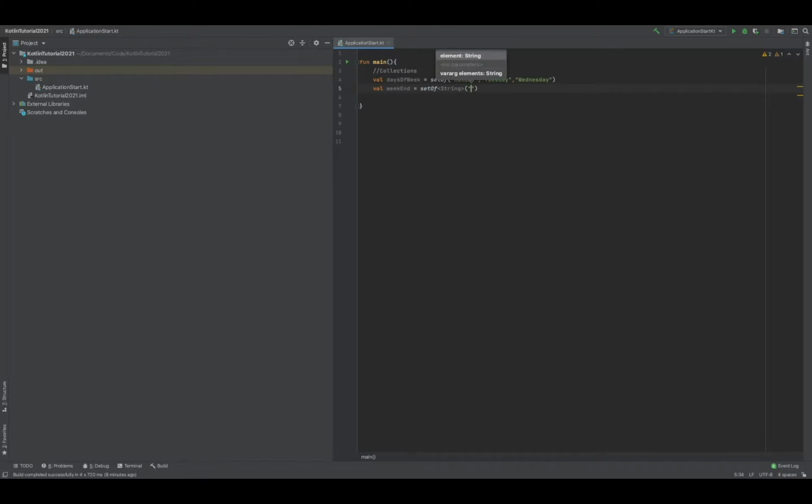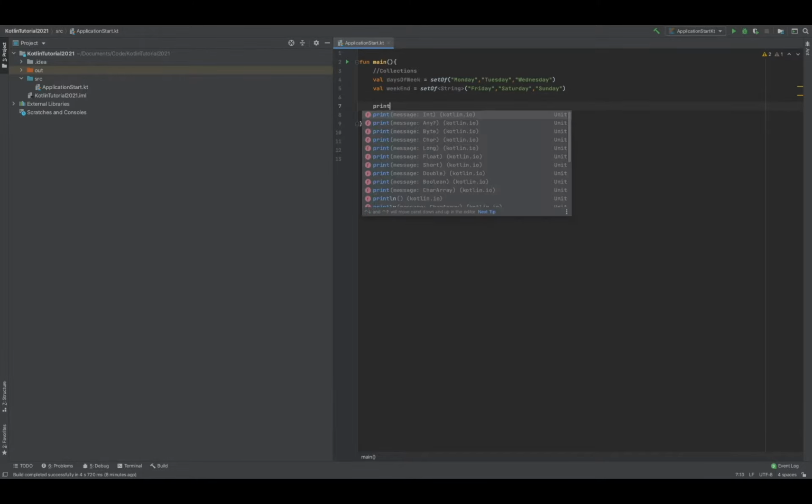I like to consider Friday as the weekend, so Friday, Saturday, and Sunday, and we are good to go. Now it preserves the iteration order of what we place into this set.